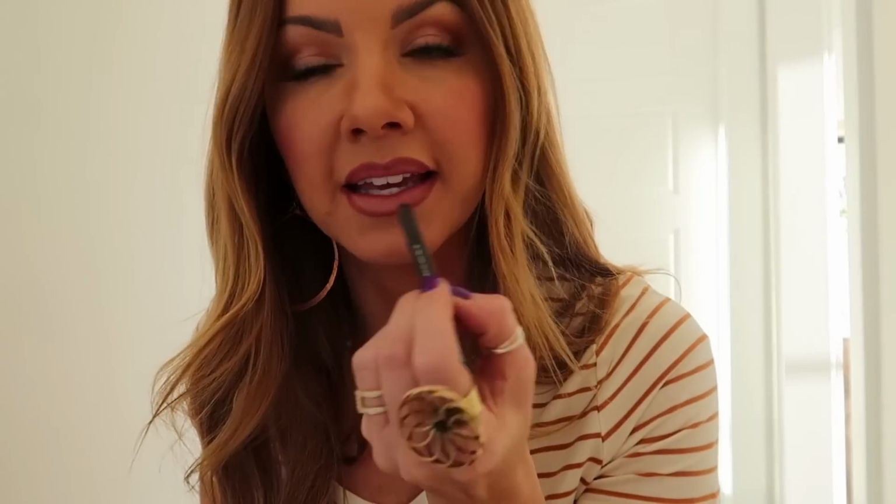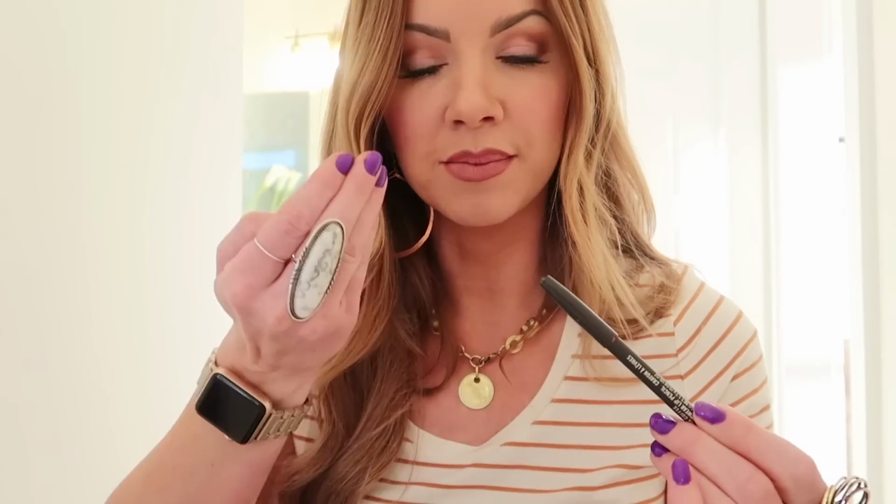For lip liner, I just follow my lip around. And then I take it and feather that line in so I don't have a harsh line. I'm telling you, lip liner is the best thing. The reason is it gives you an edge to your lipstick, especially if you wear bright colors, and actually even nude colors, because sometimes nude colors make you wonder where your lip ends and your face starts. I love lip liner, and specifically this long-wearing one because it really does stay on for so long.